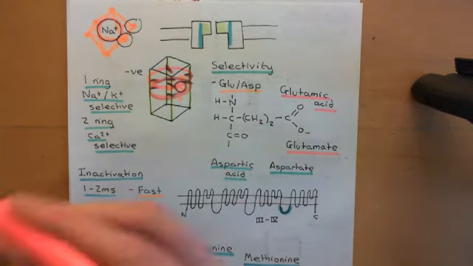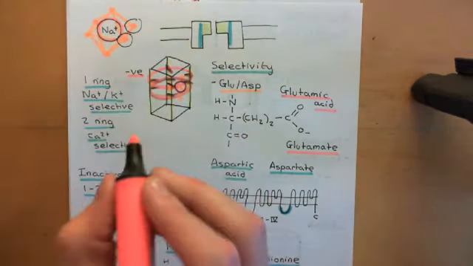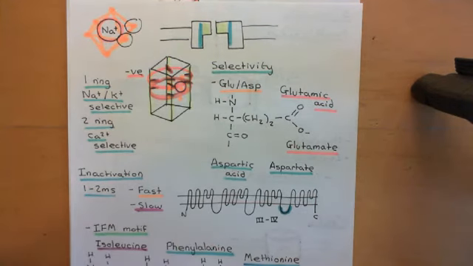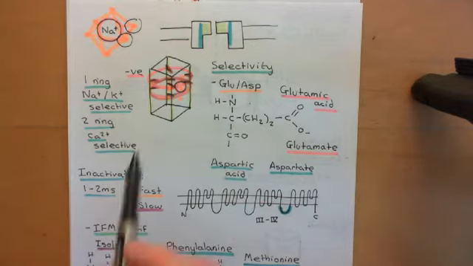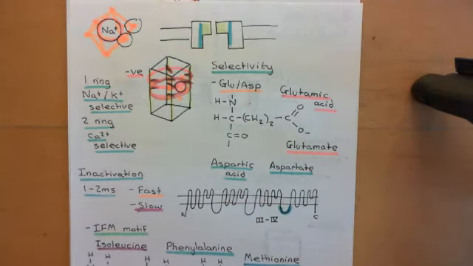Okay, and for alpha subunits of voltage-gated sodium channels, you only had one ring of negative charge. I keep trying to call it positive charge. You only have one ring of negatively charged residues, and that then confers selectivity somehow for sodium ions over calcium, whereas if you put an additional ring into the alpha subunit of a voltage-gated sodium channel, that turns it into having selectivity for calcium ions rather than sodium ions.